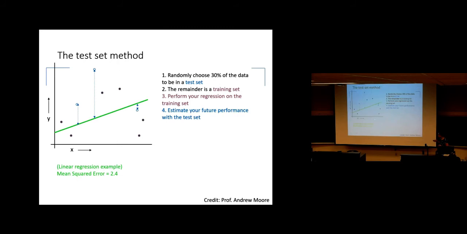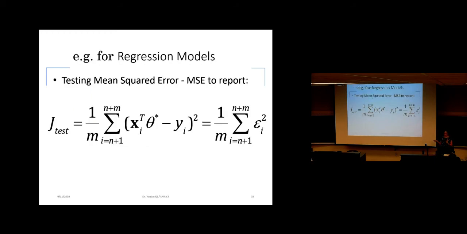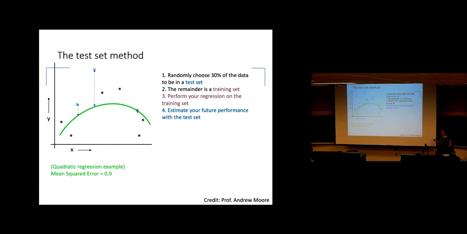This gives you, I'm not totally sure you can read the green color, the train test error. The test error here is 2.4. Then you use the same strategy on the training data. By removing 3 points, you fit a quadratic line. Then you apply that quadratic model on the left-out M data, and you calculate the test mean squared error, and this time it gives you 0.9.